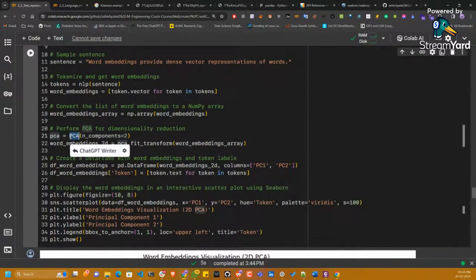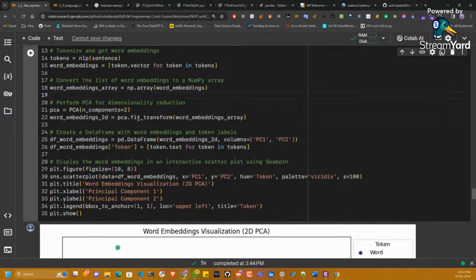So here PCA is basically one kind of algorithm, which is also known as a class. Inside that we have to pass the number of dimensions that you want to convert to from 96 dimensions, right? So here we want to convert from 96 dimensions to 2 dimensions. So for that we are using the PCA algorithm. So this is a parameter, and we have defined the object for that, and that object has a method that is known as fit_transform. Inside that you have to pass this array. Once you pass it, it will convert this word embedding into 2D, right? So here we are converting with PCA into 2.